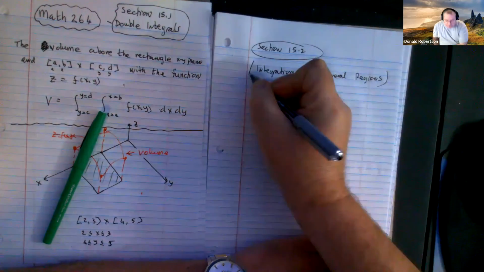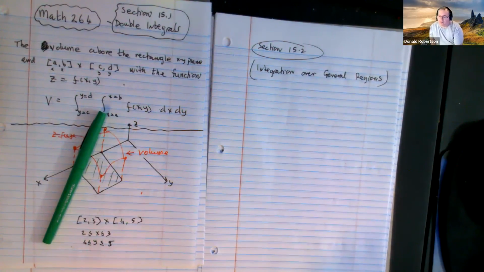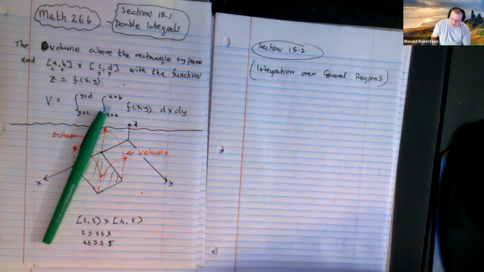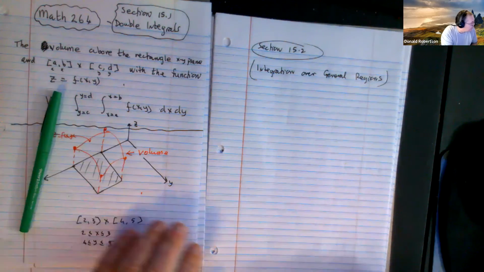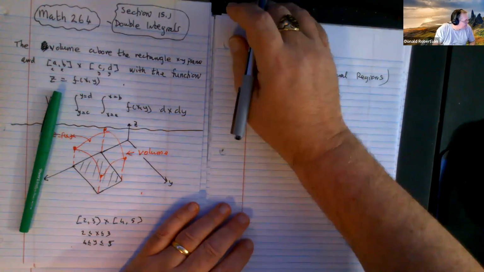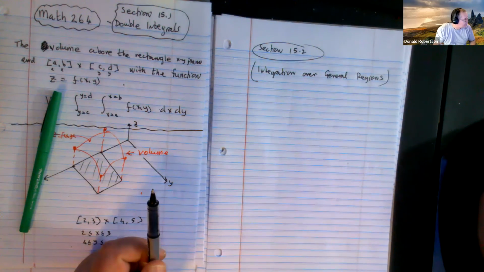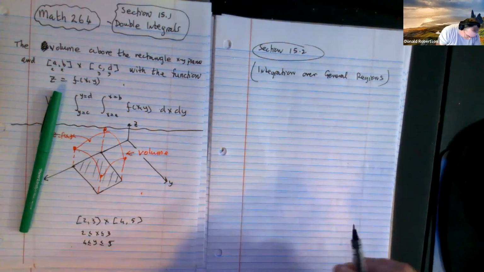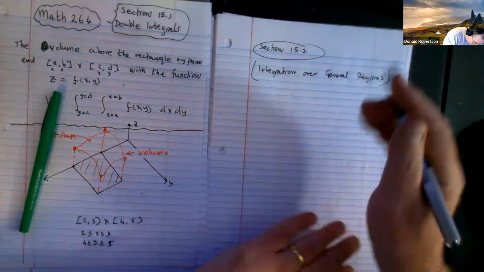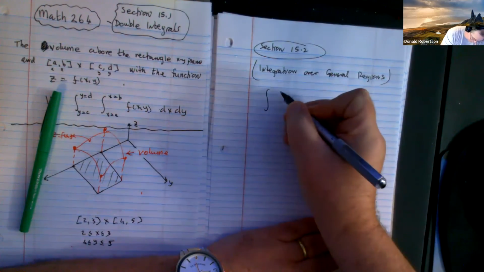So a general region is if you ain't a rectangle, right? So anything on the floor, so we're still doing an XY region on the floor, and we're going to project it vertically upwards and it's going to meet the surface, but the region at the bottom isn't a rectangle anymore, right? It will be things like triangles and halves of circles and all sorts of cool stuff, right? So far, so good. Now, let's show you an example of a double integral that looks like that.